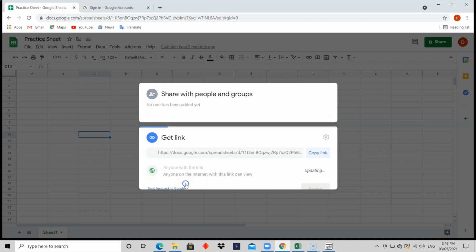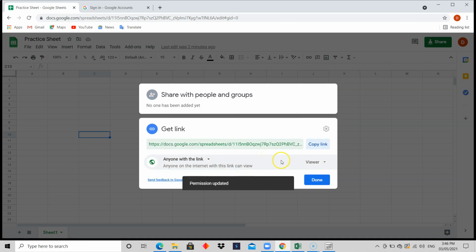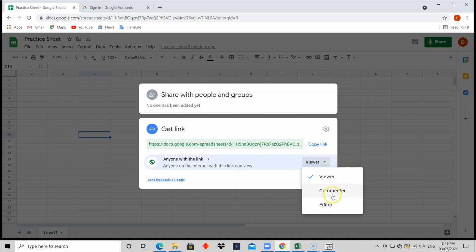But you could also, let's click it for you to see what I'm talking about. Once you do this, you could determine what people can do with your spreadsheet. You could make them viewers, commenters or editors. I said earlier that for the security of your document, you cannot just give everybody the right to edit your document. That won't make any sense because they could scatter the work you've done, except you trust the people you are sharing the link with and you know that they are not going to share it with other people. I hope you understand that.